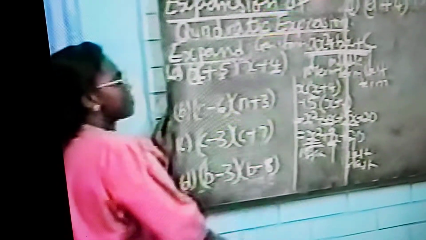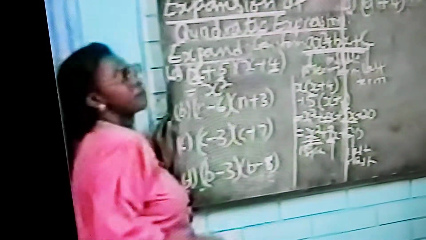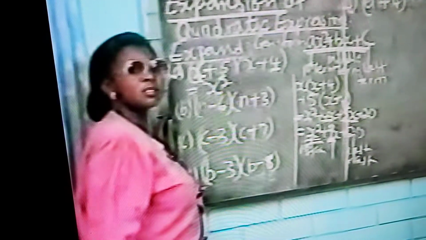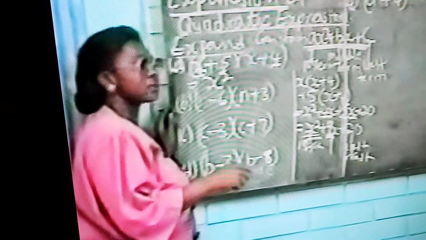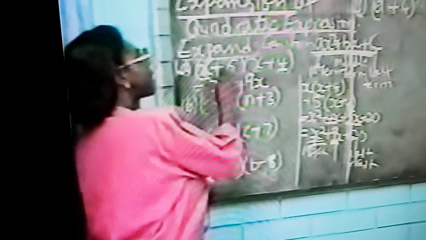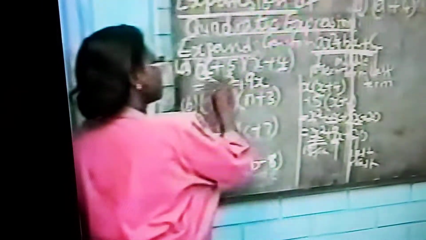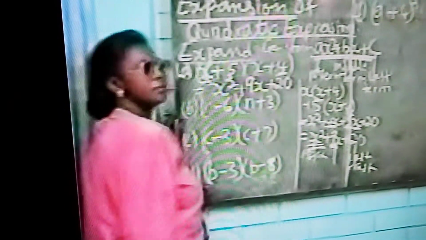A, well, we already have the answer, but we'll still go through the normal thing. x times x will give us x squared. 5 plus 4 will give us 9, and that gives the coefficient of x raised to power 1. So we have plus 9x. Then 5 times 4, 20. Plus times plus is plus, so we still have plus 20.